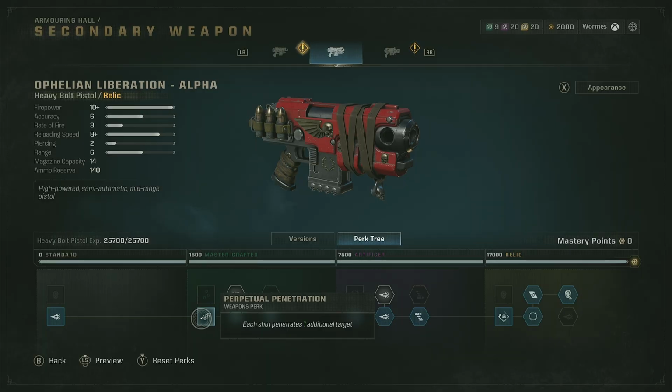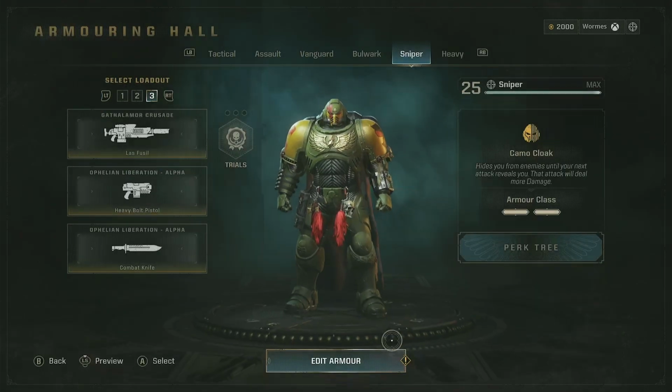I'm grabbing penetrating shots basically on every bolt weapon there is, even if it's not a fast firing weapon, just because the odds of you hitting multiple enemies in siege mode is very, very high, guys, and it's going to go through and it's going to hit something else. So that's why I highly recommend that one as well.